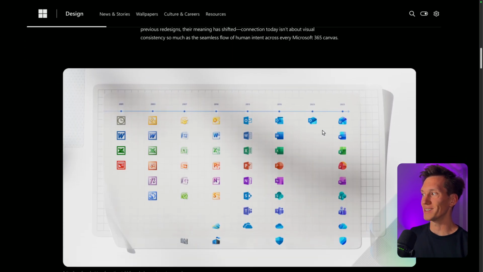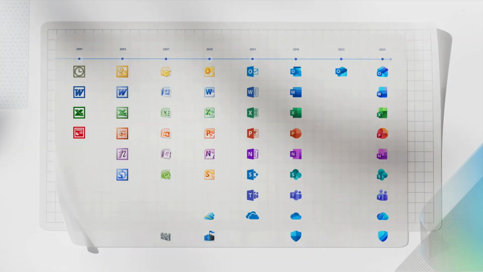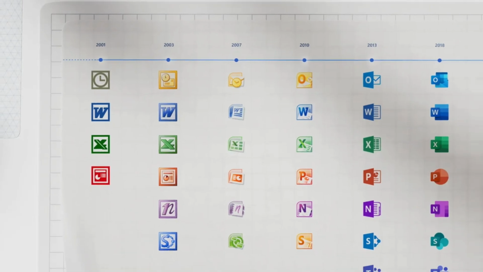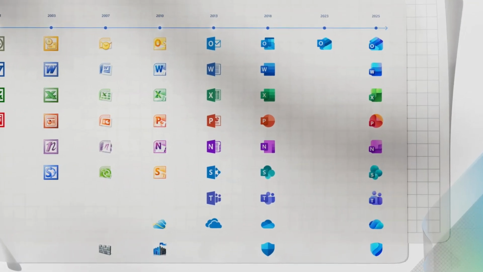Because if we scroll down, here we can see the overview of the original icons. So let's jump back in time and see how far we've come. We can see it going all the way back to 2001, where it was very minimal, and the range of applications was a lot smaller. 2003, 2007, and 2010 had a very similar style, I would say. They just got a little more complicated. Then 2013 was that very minimal style, when the minimalism design trend really came up. Then we see 2018, the big overhaul, when they tried to incorporate multiple colors, that layered design, and really bring life to the icons.